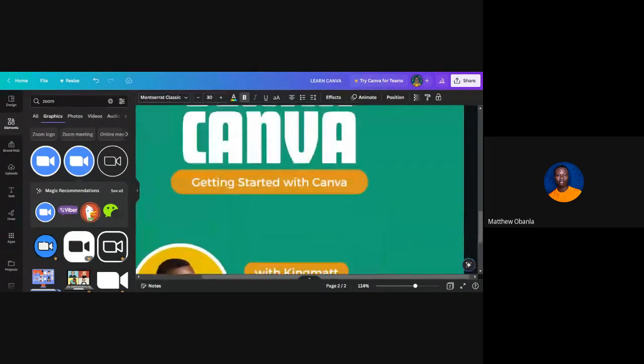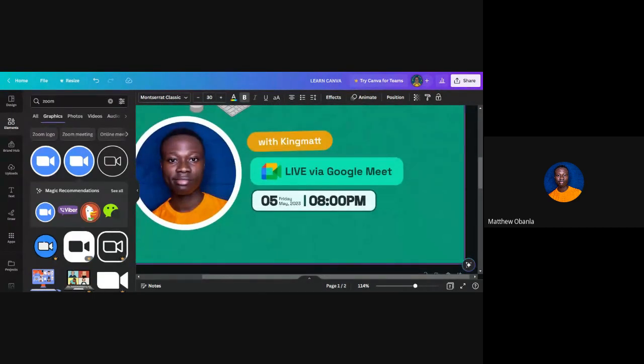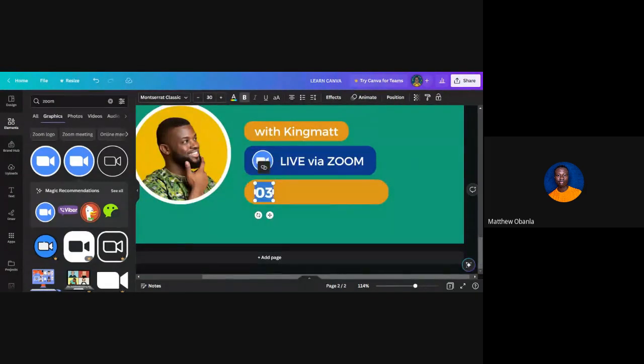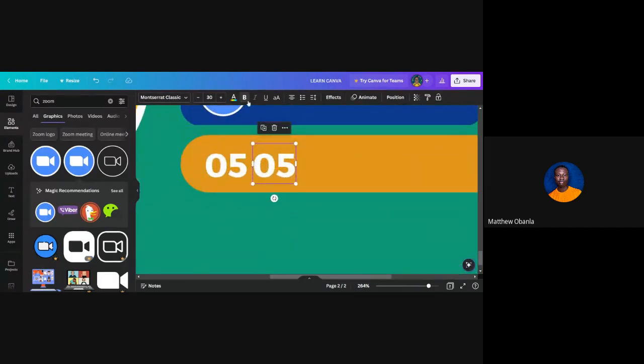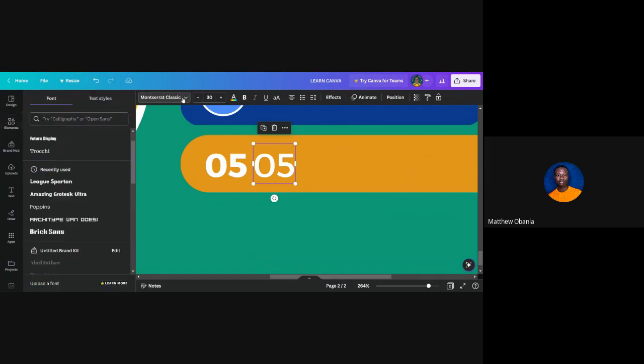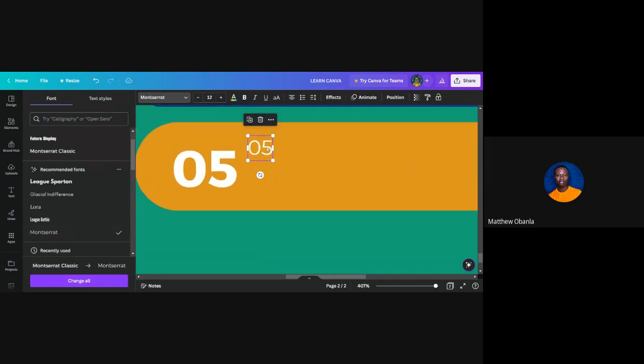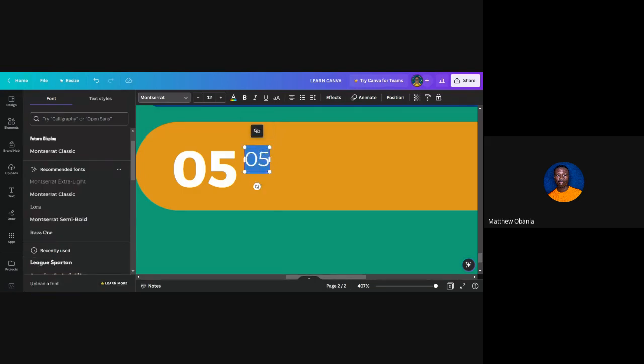Decentralize that way. So what else do I want to do? Okay, it's 05 Friday, May 2023. So let's go. 05. Then I duplicate again. Friday is not so big as this and it's not bold. Let me see if I can make it light, like a lighter version. Good. I reduce it. It'll be like 05 Friday.